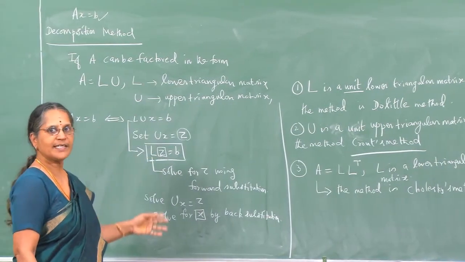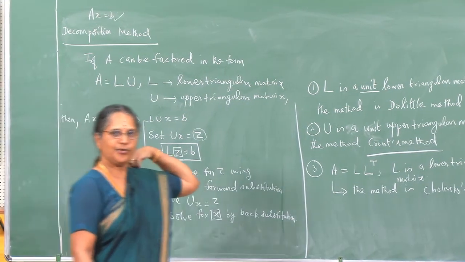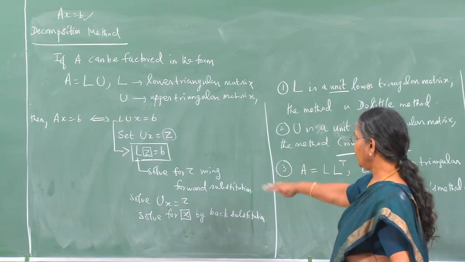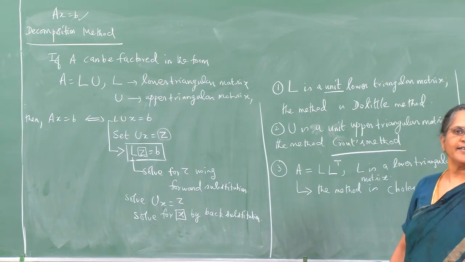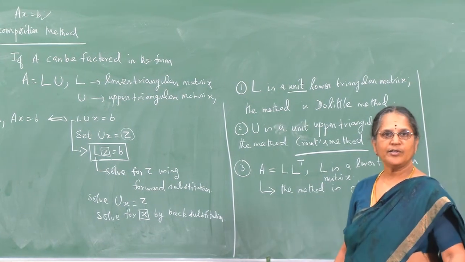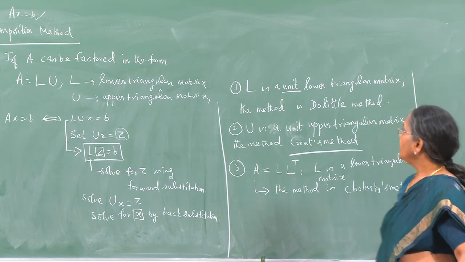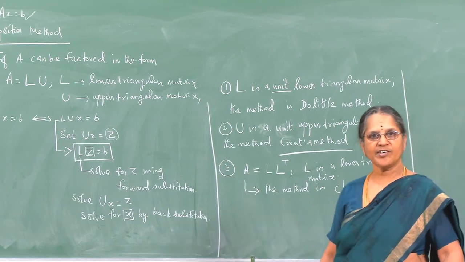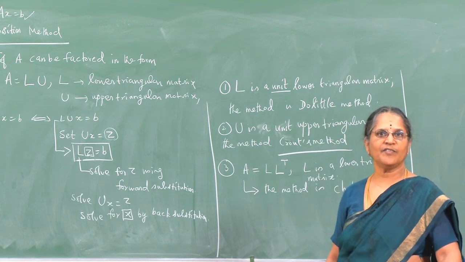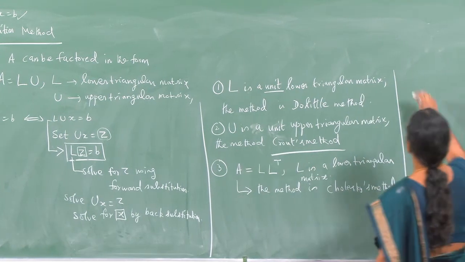The question now is, if we can decompose the matrix in the form LU, then we can apply forward substitution followed by back substitution to obtain the solution of the system of equations. Is it always possible to factorize A in the form LU? The following result gives us a sufficient condition under which a matrix A can be decomposed in the form LU. So, let us write down the sufficient condition.